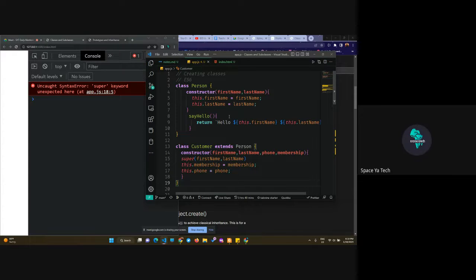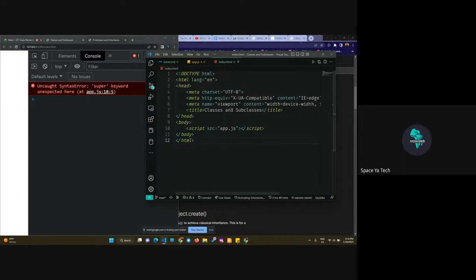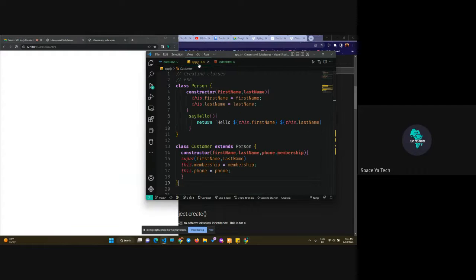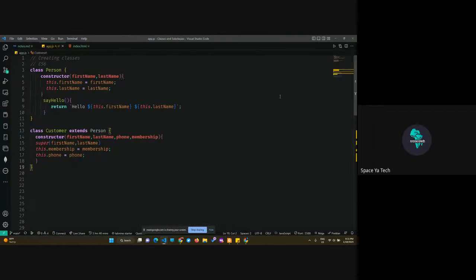Before we look at the output, try to see whether you can understand the code. I have not explained this part.